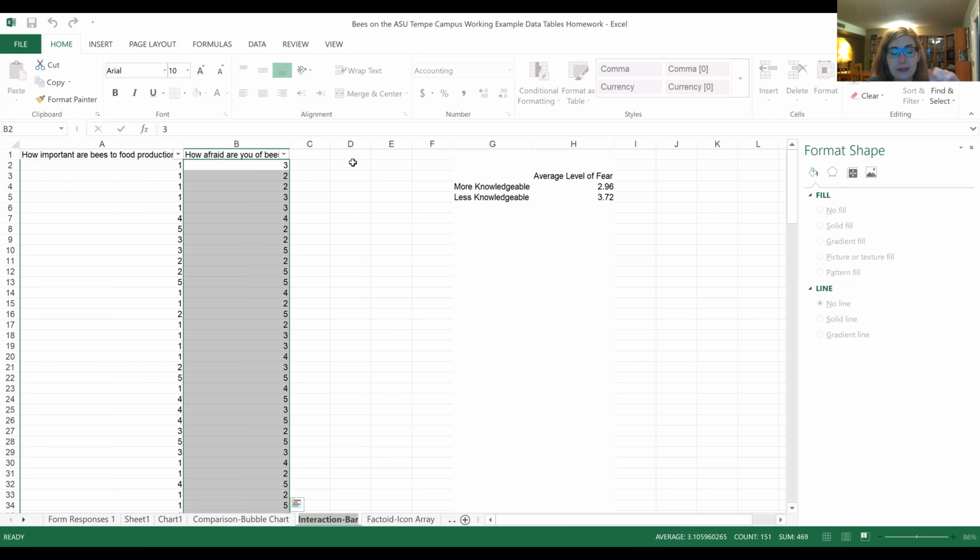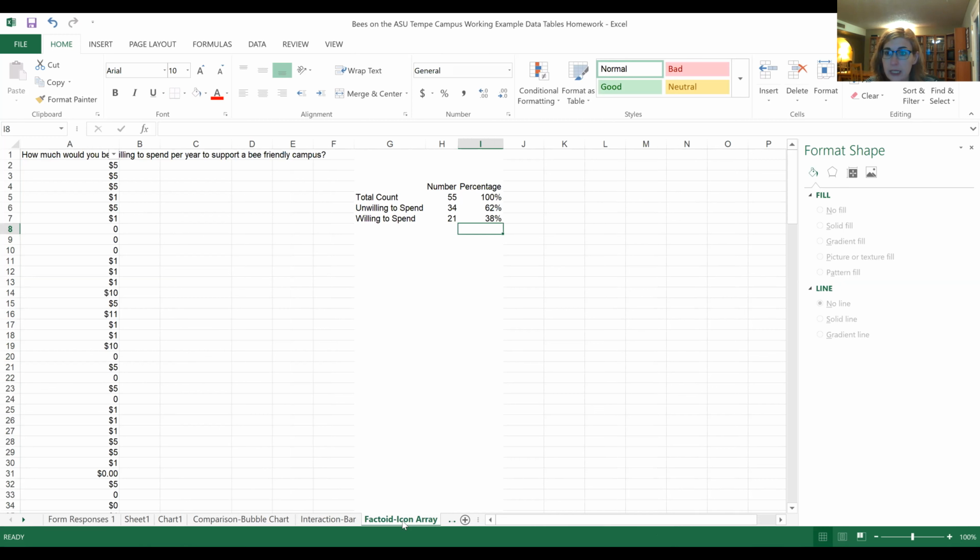So Friday night, you're going to turn in an Excel file that has the cleaned data and 3 tabs with 3 different data tables. Then on Sunday, you're going to turn in 3 PDF files, hopefully, of visuals. If you're using an icon array, if you want to do the icon array in Visme, that's fine. Just save that as an image and upload that. So your goal is data tables for Friday, and actual draft visualizations for Sunday using your AAC data.